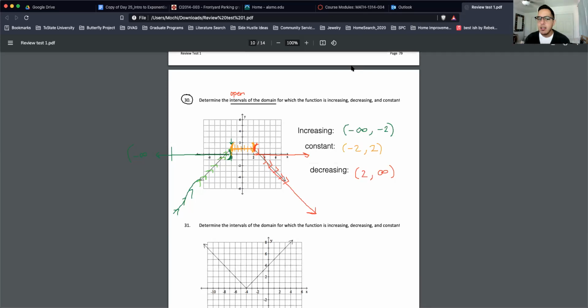Now, when we're using these points, we're always going to be using parentheses, right? We're not going to be using brackets, anything like that. So usually for these problems, you're just going to be using parentheses. You're not worried about brackets. But I think usually in the tests that you will see, it will specifically say determine the open intervals of the domain. And when we say open, we mean all parentheses.